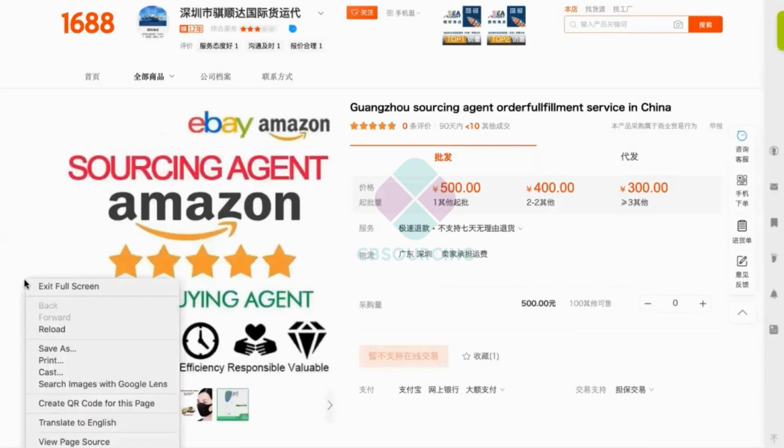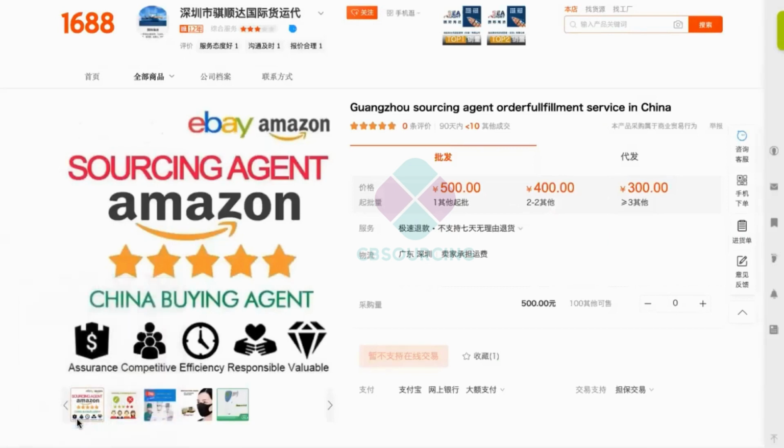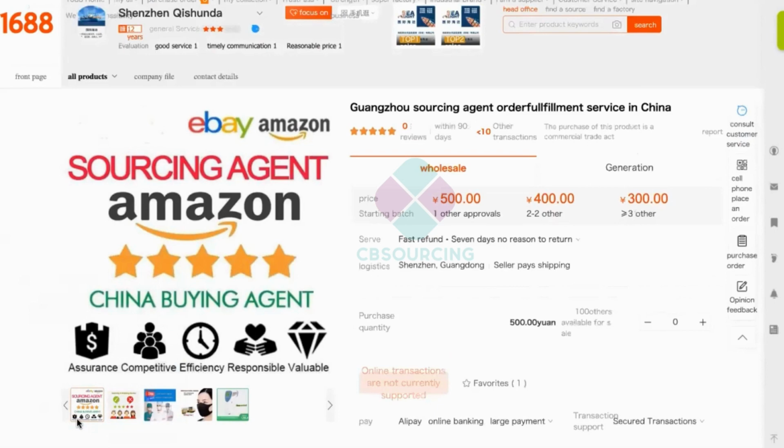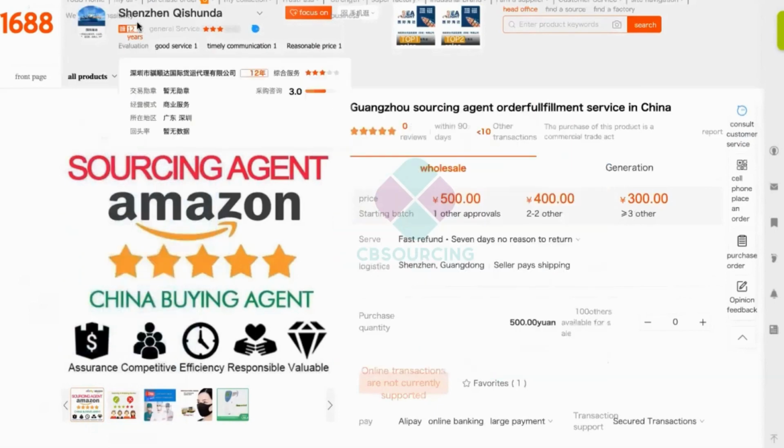So automatically, you want to go ahead and translate the page. Now, what I like to see with shipping companies is that, of course, they have at least 3 to 4 stars. This company has 3. So at the moment, that's okay, because you're going to contact them and get their contact information first. You want to make sure all of the information I gave you, that you ask those particular questions before you get started.